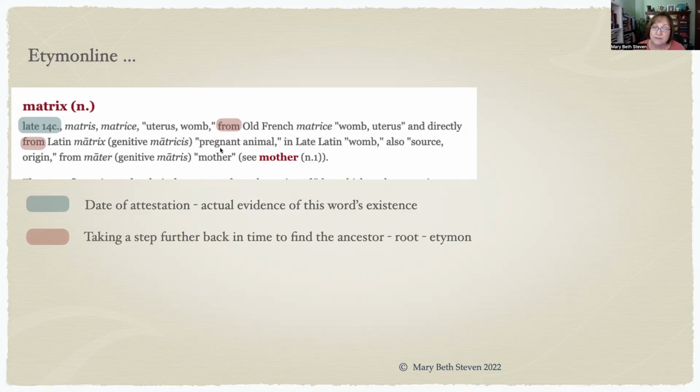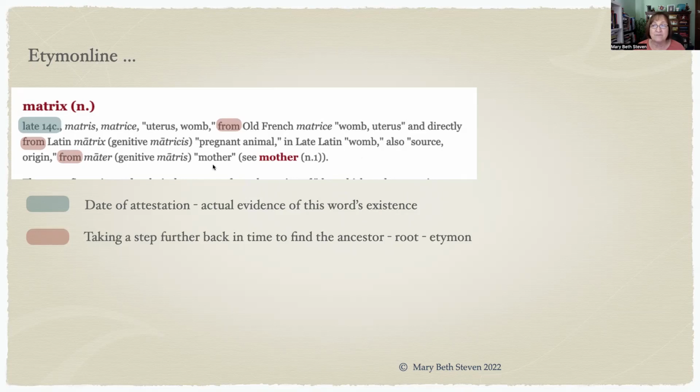In Latin, it was used to mean pregnant animal. In late Latin, used to mean womb, also source or origin. Here we have another word, "from." Again, a step further back in time, but we're still in Latin. M-A-T-E-R, genitive M-A-T-R-I-S, with a meaning of mother. How about that? Think about it.